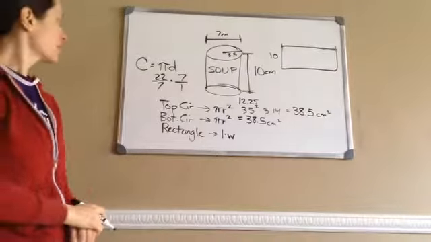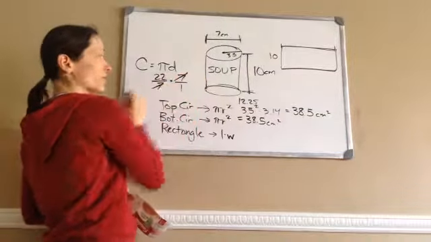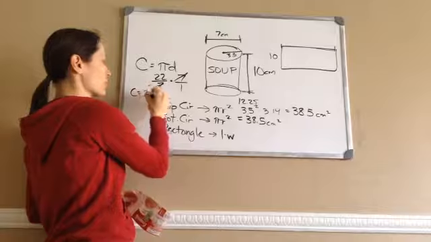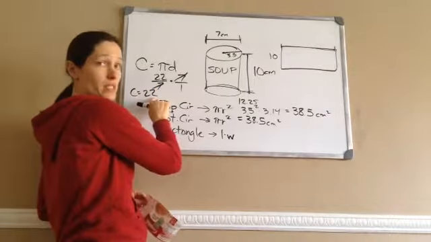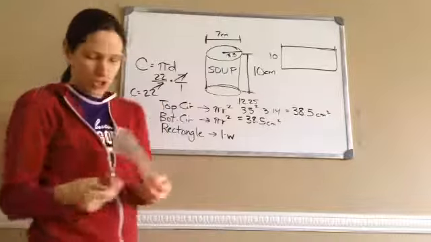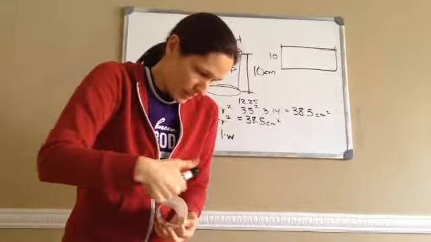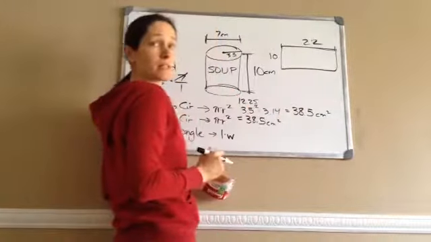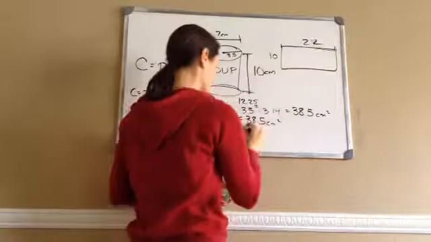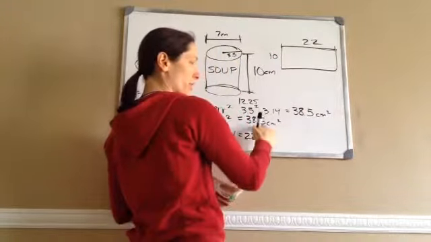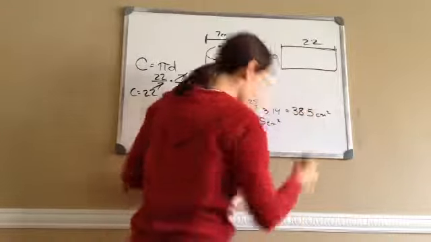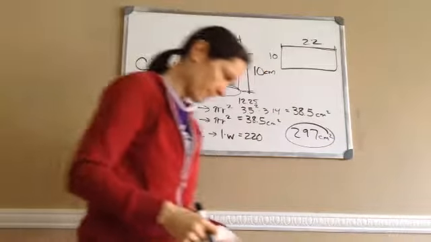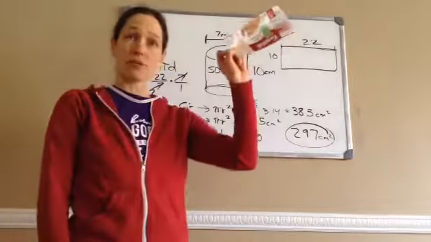You see what we did? So I can cross out the 7s. That's probably why they wanted me to use that. See that? So then C equals 22. That's the circumference. Now that's not our final answer. That's just the distance around this. So now it's 10 times that. So 22 is that piece, and then 22 times 10 is 220. And 220 plus this equals 297 centimeters squared, because we're working with area. Feel like you got it? That's pretty cool to be able to look at it like that, isn't it?